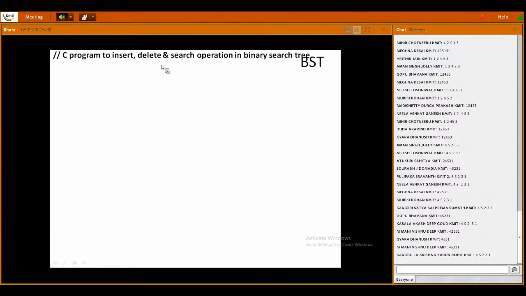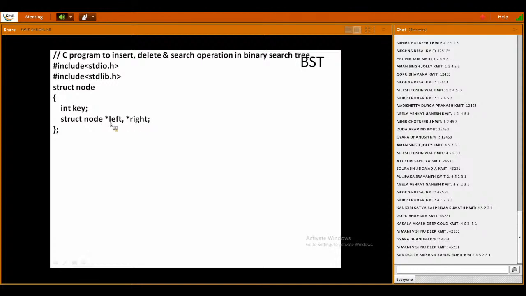So let us start writing the code to implement what we just learned diagrammatically, theoretically and conceptually. Okay, right. So the structure. If you look at this, what is that? Struct node, int key. You are saving some value. Struct node, the left pointer and the right pointer.